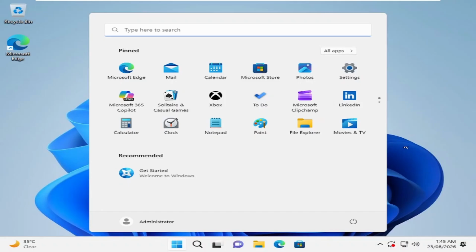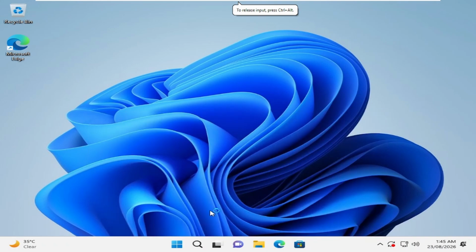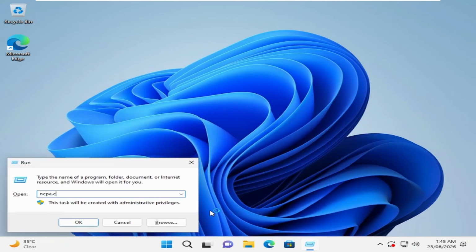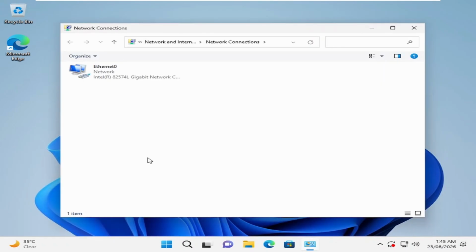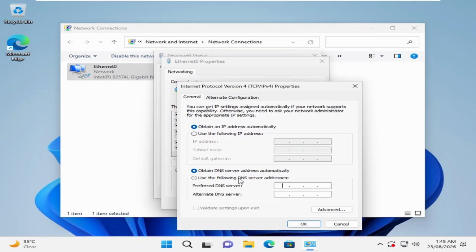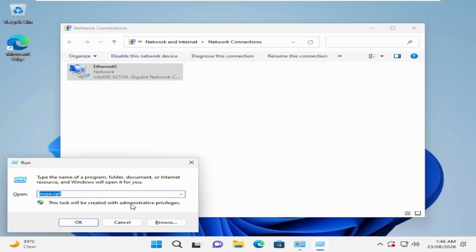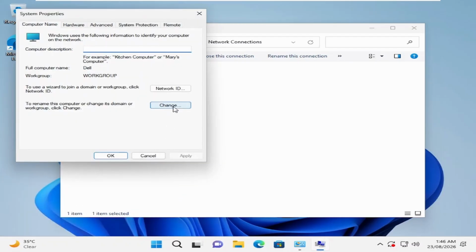Now let's move to our Windows 11 client. Before joining the domain, we need to configure the client to use our domain controller as its DNS server. Open the Ethernet adapter properties, select IPv4, and set the preferred DNS server to our domain controller's IP address, 192.168.0.10. Now press Windows+R, type sysdm.cpl, and open the system properties.